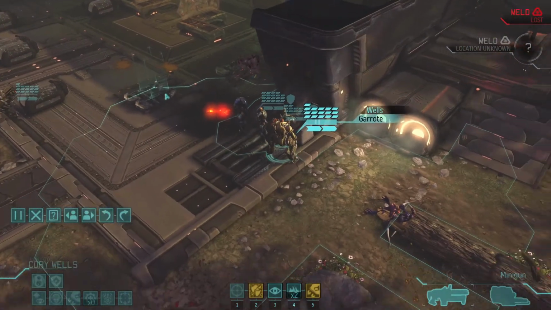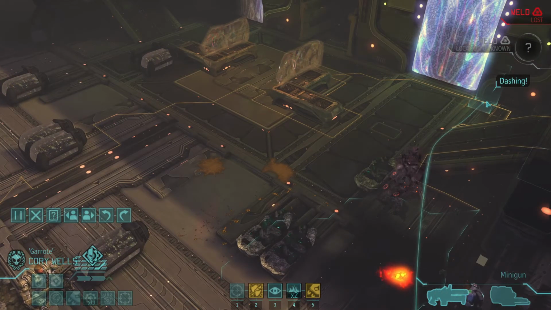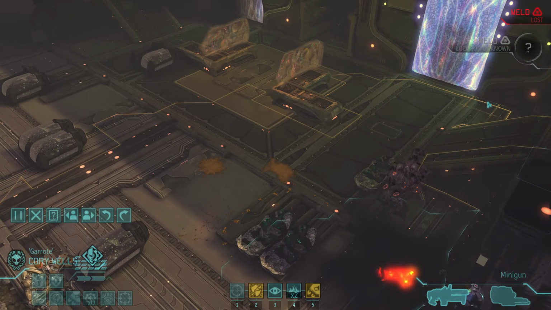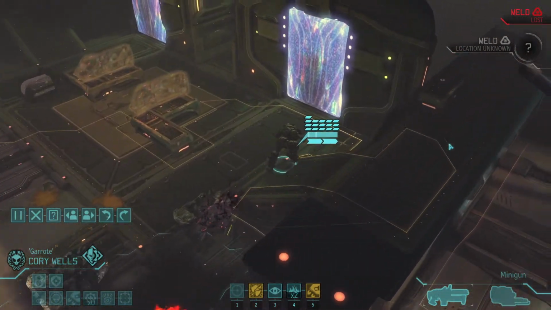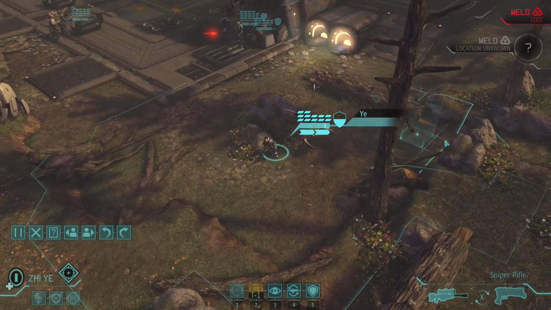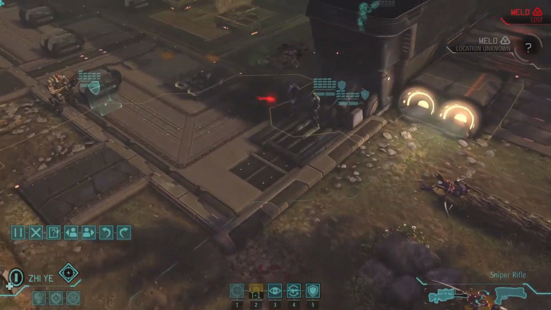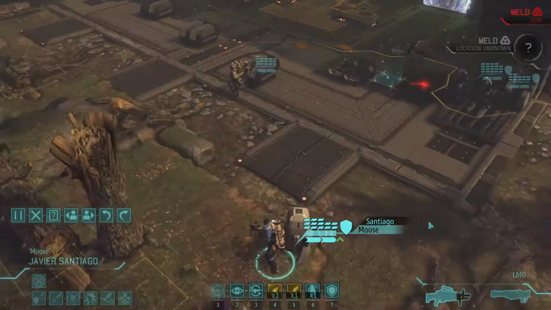Okay, who can we control? You. Already there. I'm gonna get a dash. Okay, the music's playing. That usually means something's happening. Don't see anything.